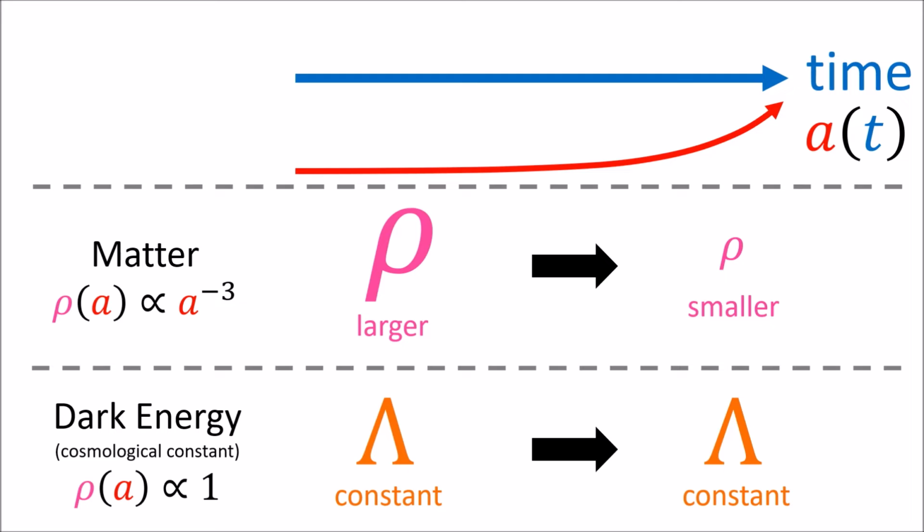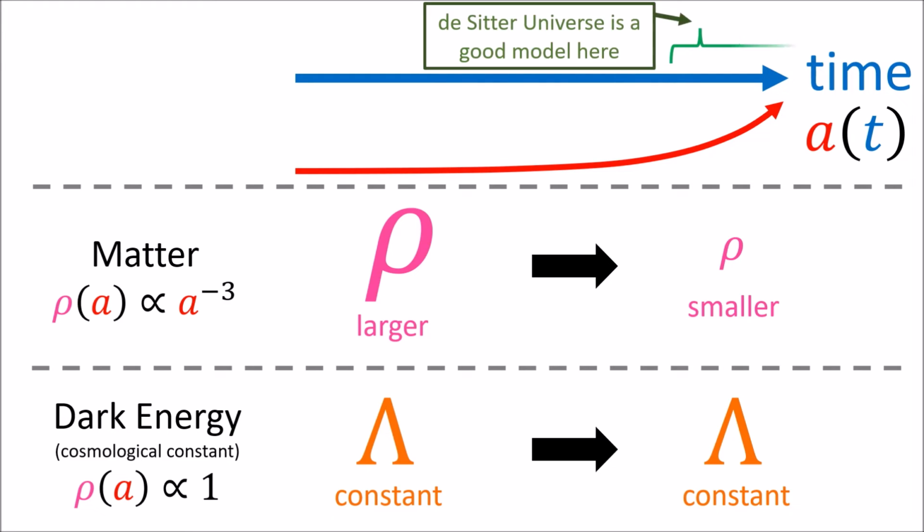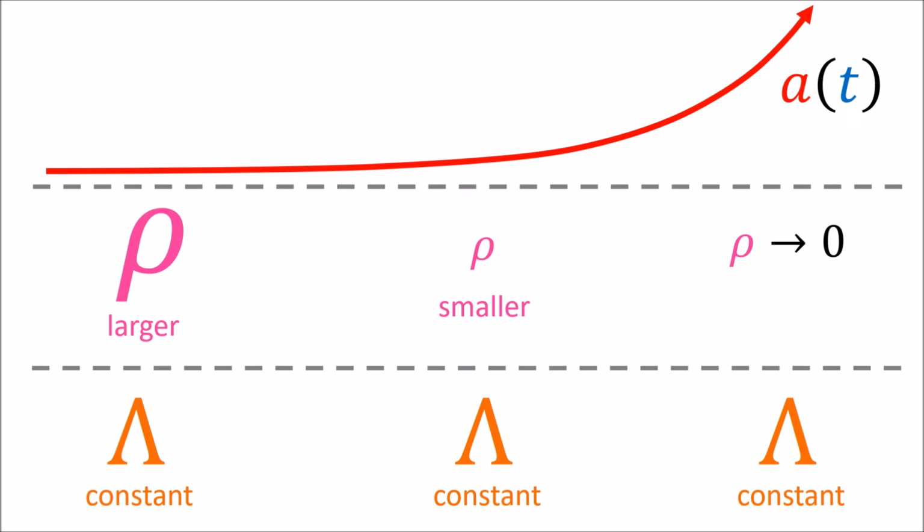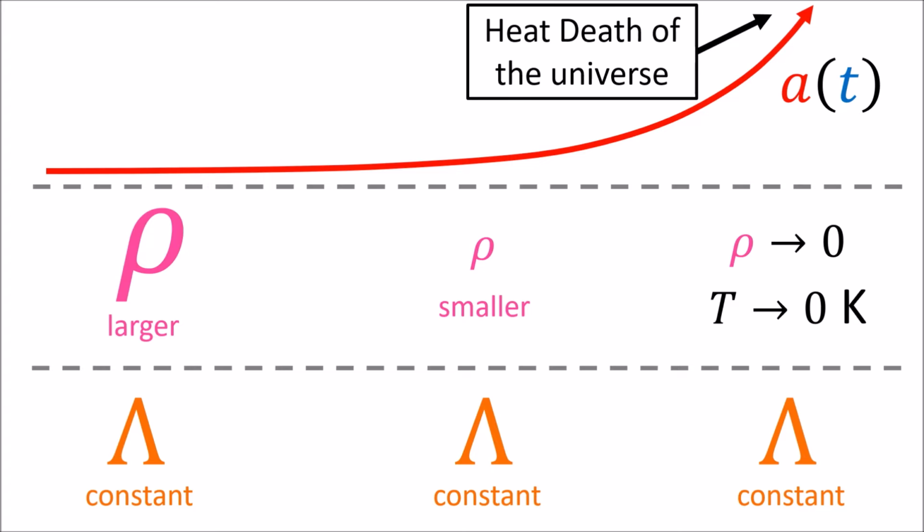So as time goes on, in the far future, a de Sitter universe will be a good model for our universe when mass density becomes negligible on cosmological scales, compared to the cosmological constant. The ultimate fate of the de Sitter universe is for all mass and energy to be spread out more and more, causing the universe to cool more and more, until it basically approaches a density of 0 and a temperature of absolute 0 as well. This ultimate fate is called the heat death of the universe.